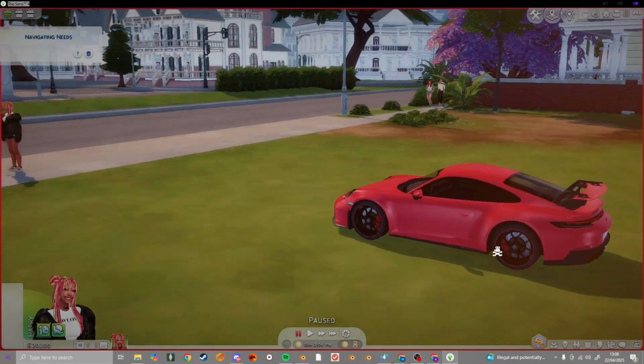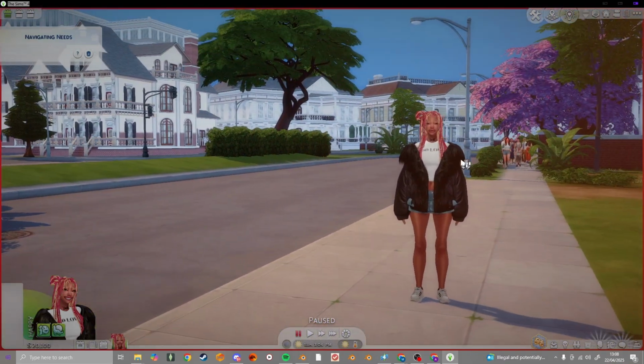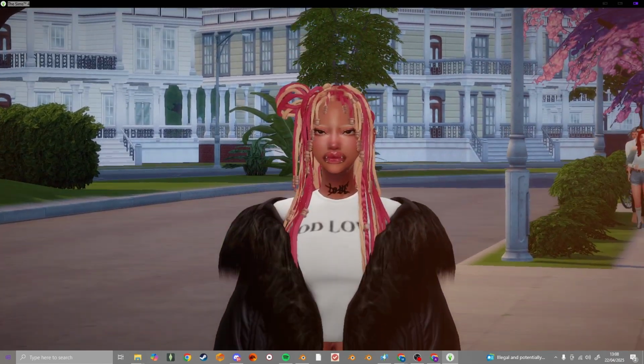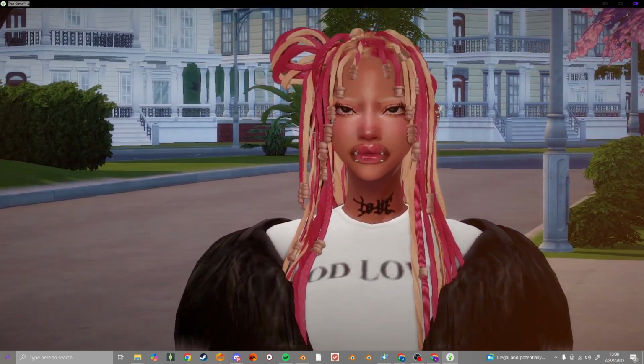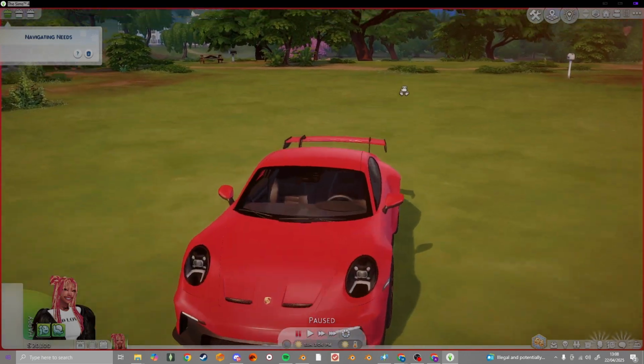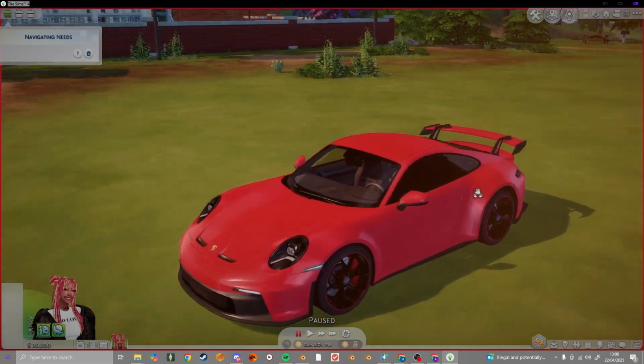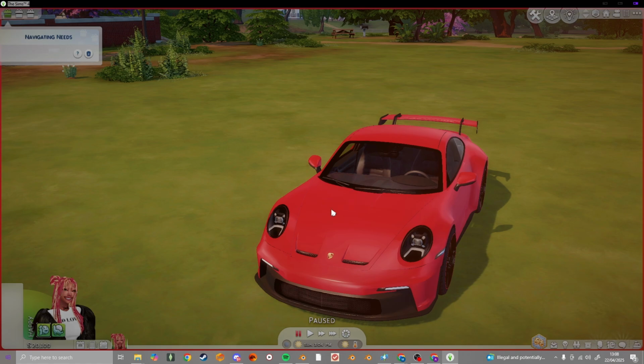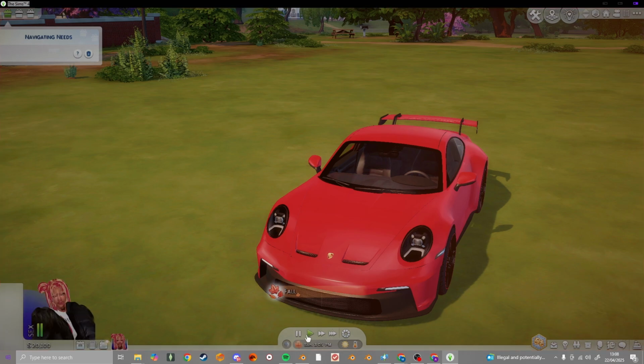Okay, welcome back. We're in my game and I have my very, very cute Sim. Look at her. She's going to be demonstrating this. So yeah, it worked, guys. If you followed all the steps, it should have worked. If I press Wicked, Teasing, and push Drift Stop.